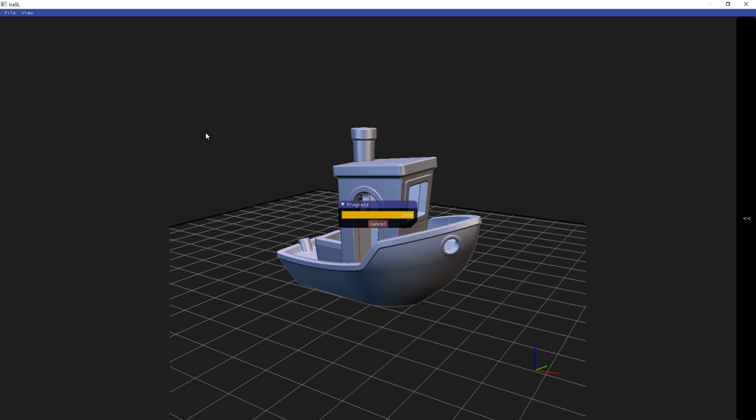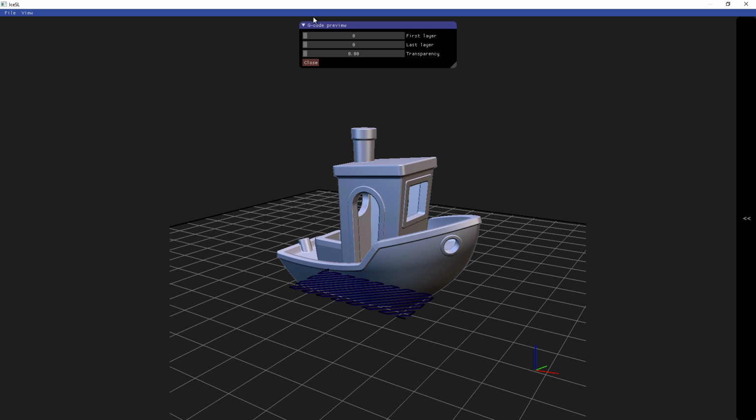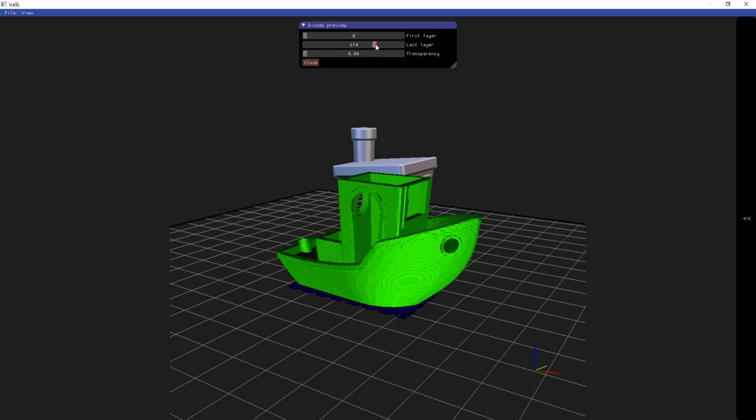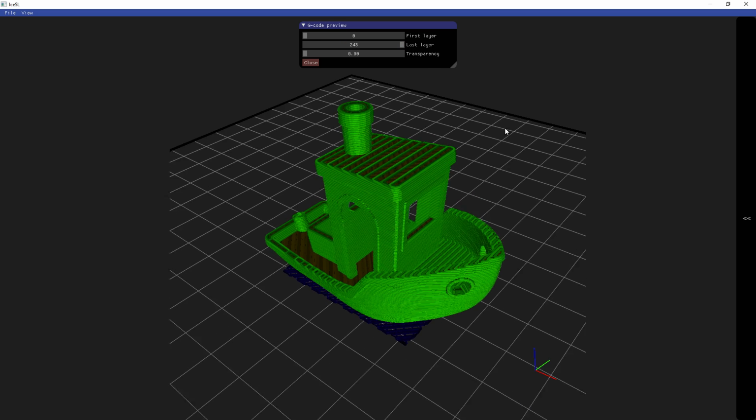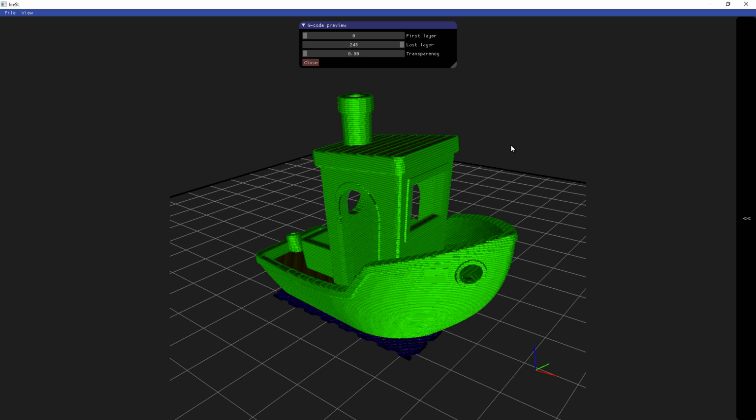So the G-code is produced, and then we have also improved the way we can visualize the layers. Here you can see all the layers and the infills that will be created inside. And so that's it. If you simply want to slice a model, you now have a very simple and quick way to generate a G-code using all the nice and advanced algorithms that are featured in IceSL.